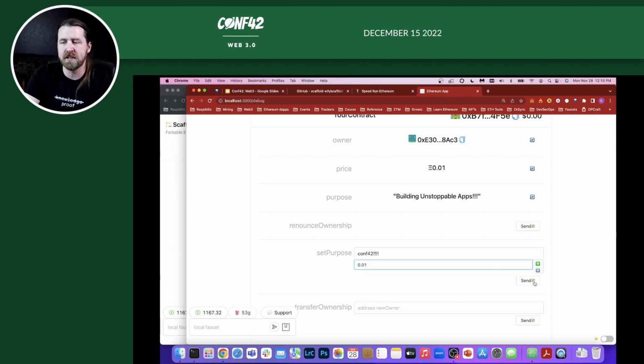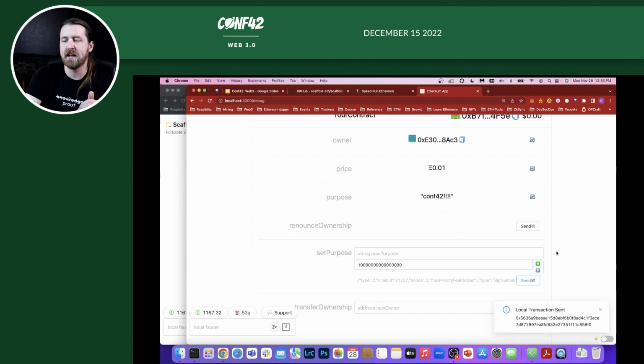Now you'd think you could just hit send and it would work. Well, remember I told you before, we need to transact in Wei, which is the lowest denomination value of Ether. So there's this cool green button here that does the math for us. 1 ETH is 10 to the 18th power in Wei. So we can click that right here, and it's going to tell us how much Wei we need to send. So boom, we can send that, and then it worked.